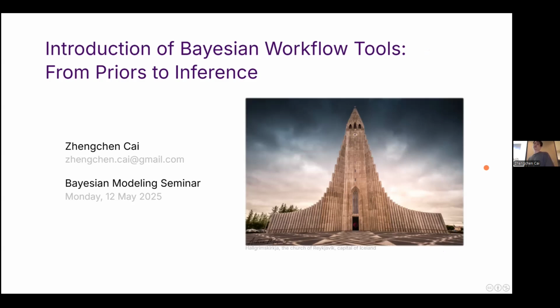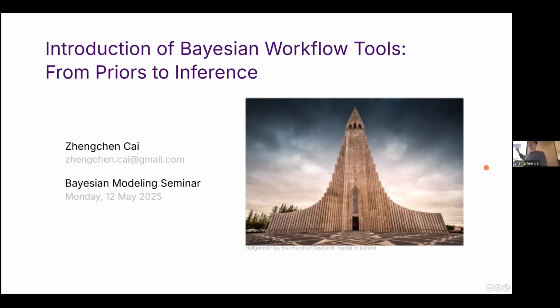This is a short introduction of myself. I did my PhD in the Concordia Physics Department and moved to McGill for a postdoc. I'm mainly doing neuroimaging for my research, especially on epilepsy and pre-surgical evaluation. I'm not a statistician, so I learned Bayesian during COVID, and since then I've been using it for my daily practice. I haven't used any statistical test for my own research.